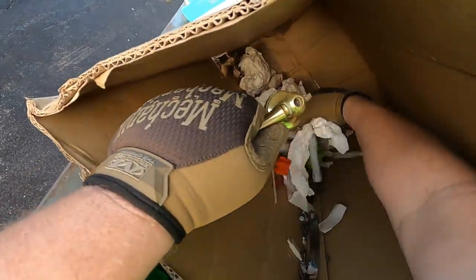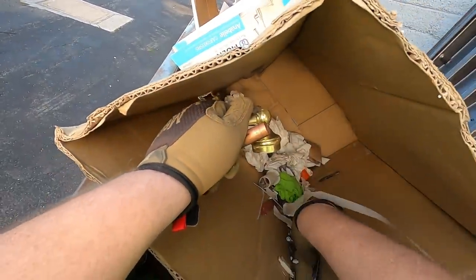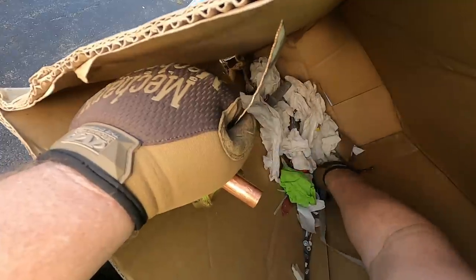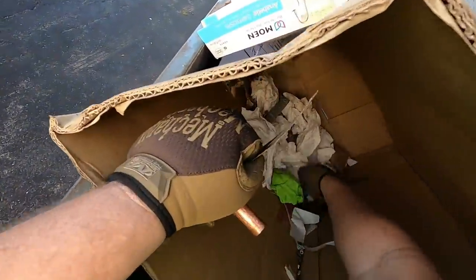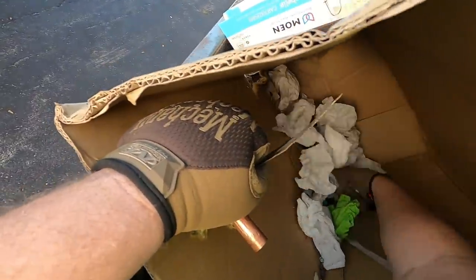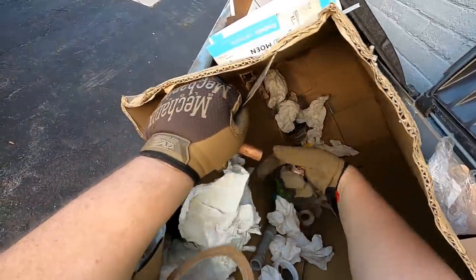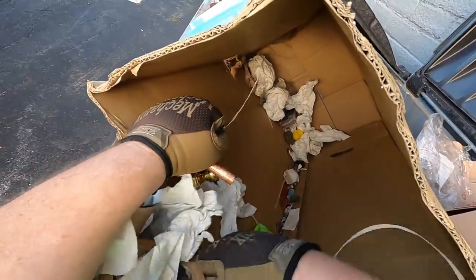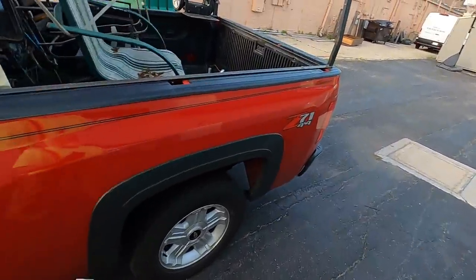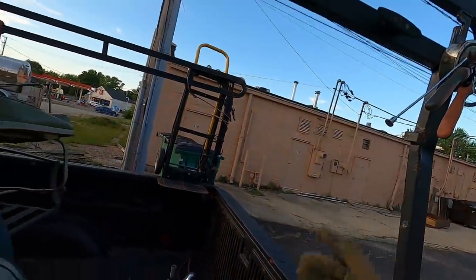Big old hunk of brass. What might this be? Sawzall blade, all burned up. Stuff keeps on falling right back onto whatever I'm trying to grab. Now these are usually brass. These, whatever they are, for the sinks. Nope. Steel.